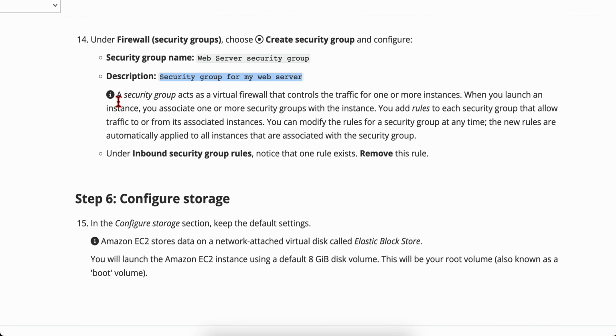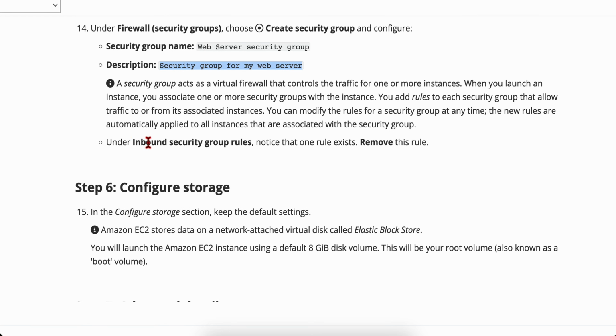So note here, a security group acts as a virtual firewall that controls the traffic for one or more instances. When you launch an instance, you associate one or more security groups with the instance. You add rules to each security group that allow traffic to or from its associated instances. You can modify the rules for a security group at any time. The new rules are automatically applied to all instances that are associated with the security group.